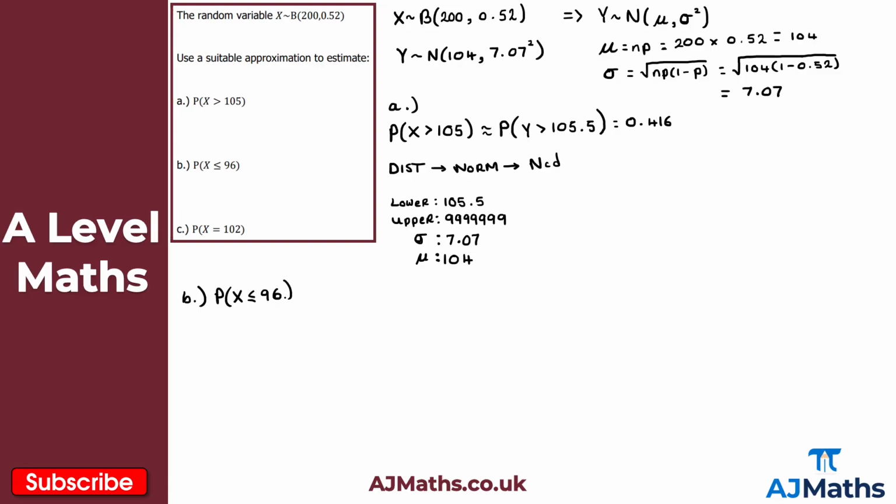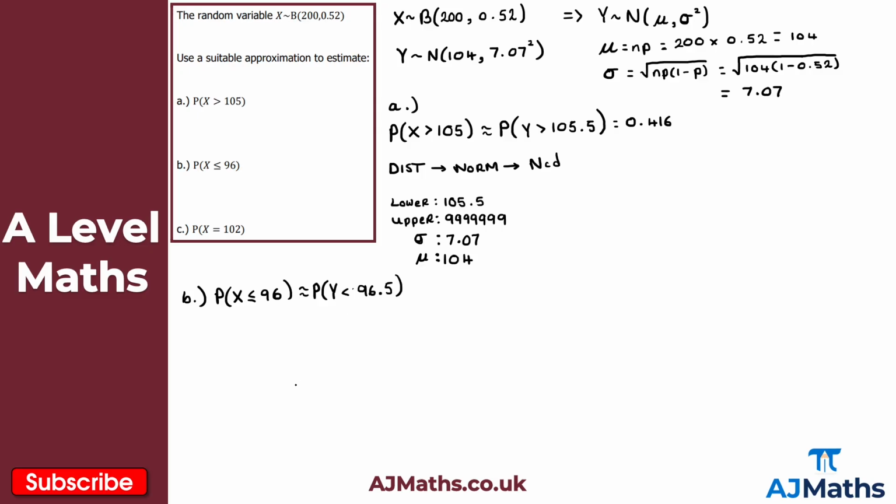Well, again, we now need to apply the continuity correction here. So this will be approximately the probability that y, and again, let's just consider what we actually want here. We want x being less than or equal to 96. So here, we do want to include the 96. If I subtract 0.5 here, that would be the probability that y is less than 95.5, and in that case we would be excluding the 96, but we want to include it. So we're not going to subtract 0.5 here. We're actually going to add 0.5. So y must be less than 96.5 there.